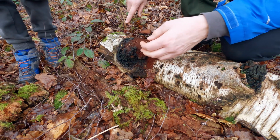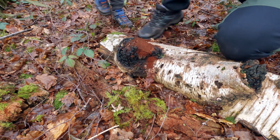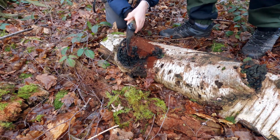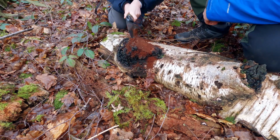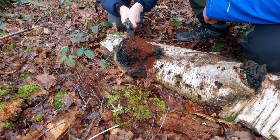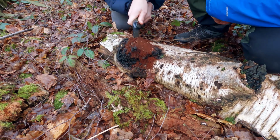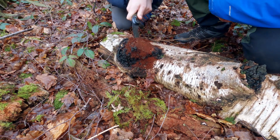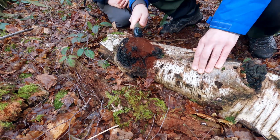Do you want to have a go at sawing some of this? Yes. Okay, so come around here. We talked about how to use a saw properly. So get yourself into a better position. And forwards, backwards. Now, because it's wet, it's going to be a much trickier thing to try and saw. But just take it steady. Let the saw do the work. Saw, saw, saw. Brilliant. Right, we're almost there. Let Daddy finish that off now.